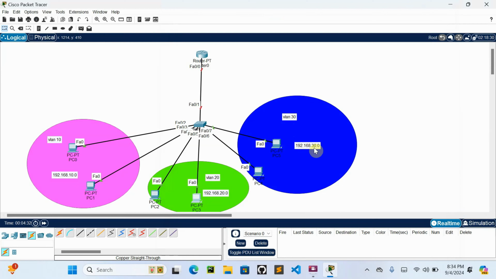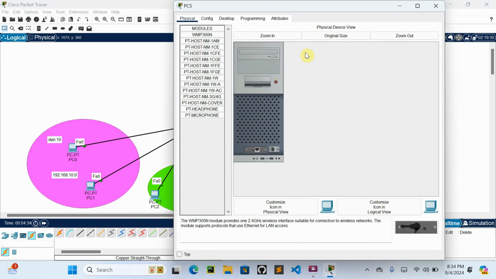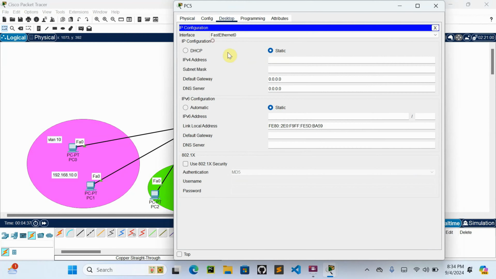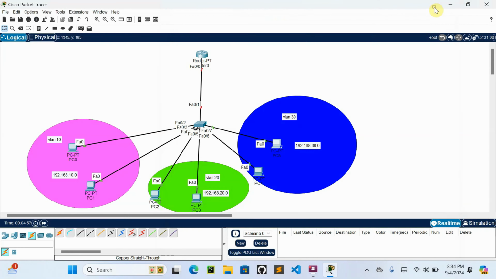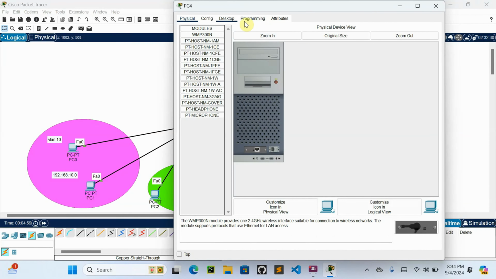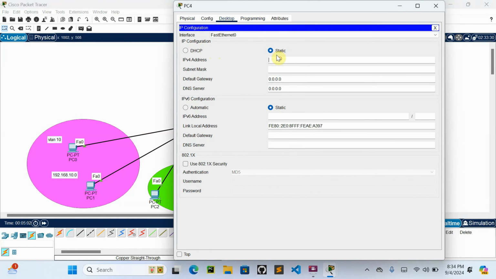Here we are in the network of VLAN 30, so let's use 30 here, and add 3.